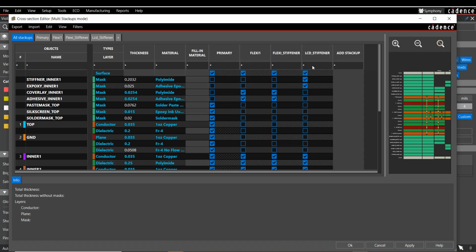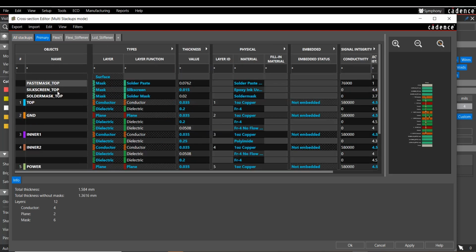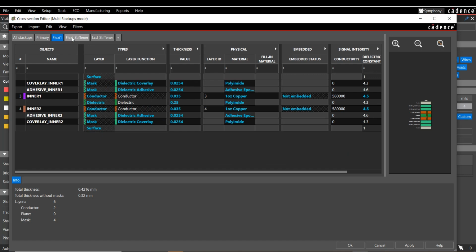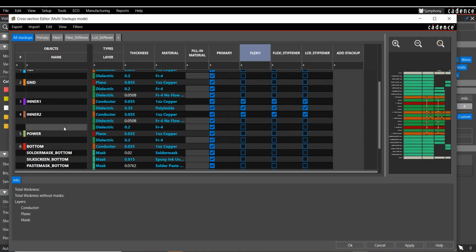So you get a column for each one of the different types of stackups. And then each row corresponds to a layer or type of material with its purpose that you can then check and say that this particular layer exists on those particular stackups as well. It may exist, it may not exist. Here you have your primary stackup, and this is your primary rigid portion of the design, or your primary conductor layers. And then this inner 2 and inner 1 layer are the ones that also go through all the other flexible areas of the design.